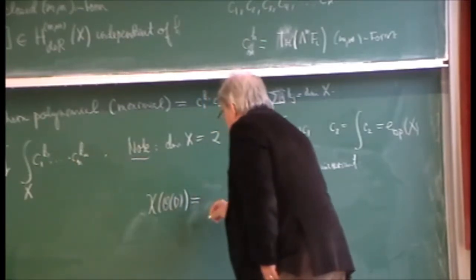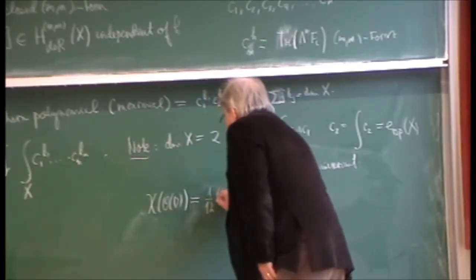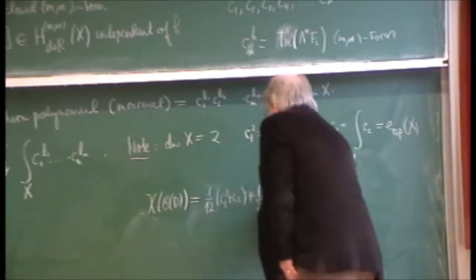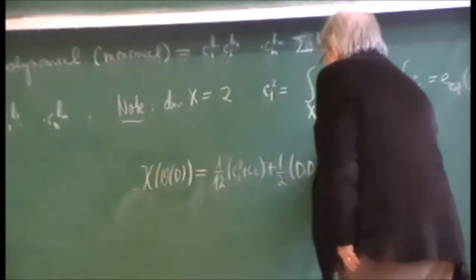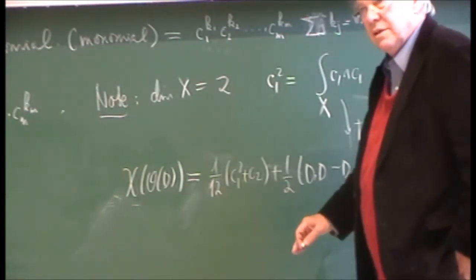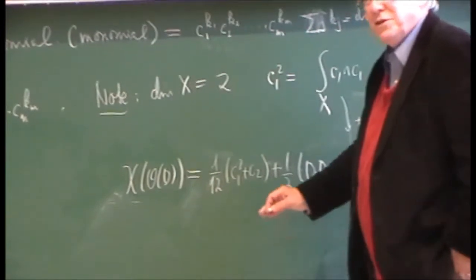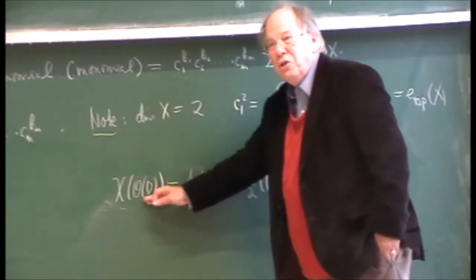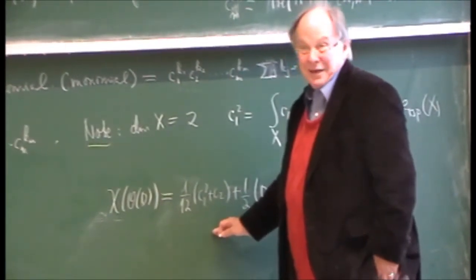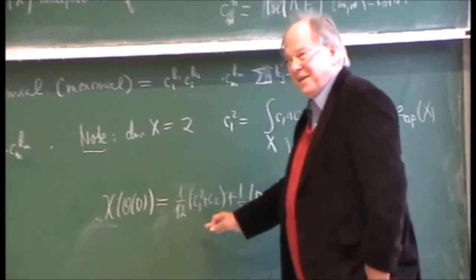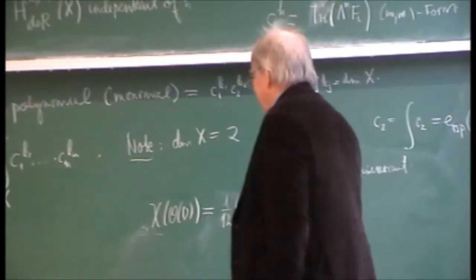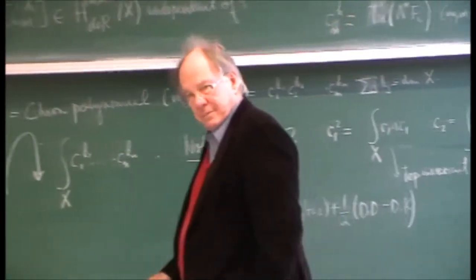And that is really beautiful because you see the Euler characteristic of O_D equals, what was it? I'm going to write everything down here: 1/12 (C1 squared plus C2), this is topological, plus 1/2 D intersect B, this purely numerical invariant of B, minus D intersect K. So as Matsushima said, mathematics, left-hand side, right-hand side, interesting mathematics. Left-hand side, completely different quality from right-hand side. Right? I mean, it's really beautiful, right? This is numerical stuff. Topological, yeah, very fantastic theorem. This is the Riemann-Roch theorem. This is used throughout this theory.